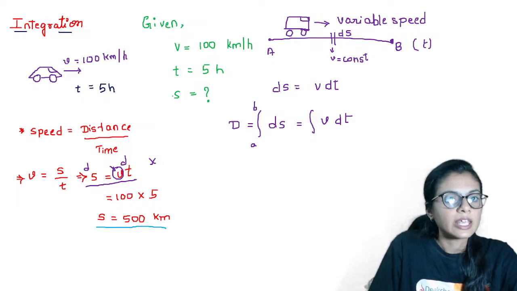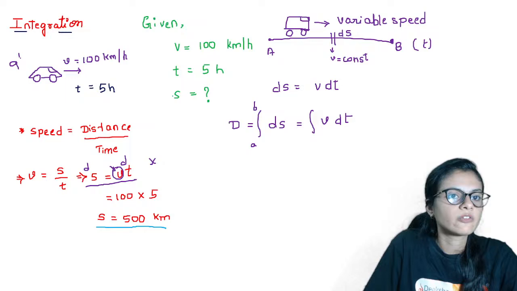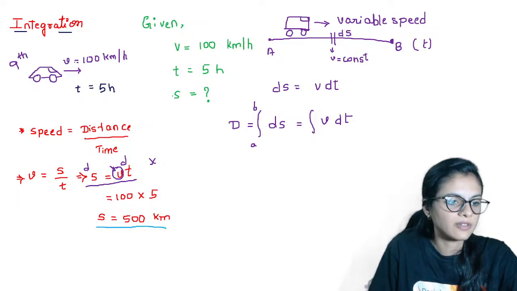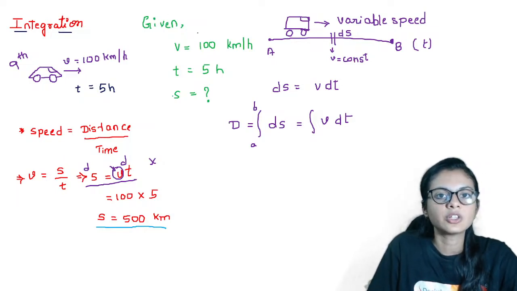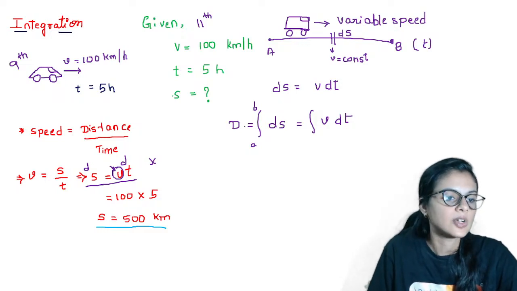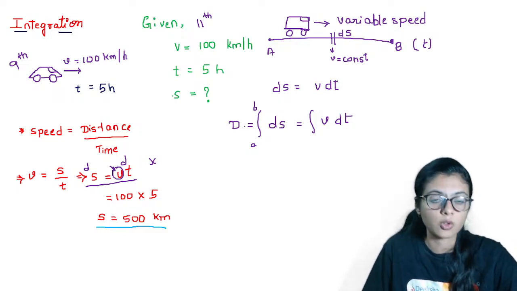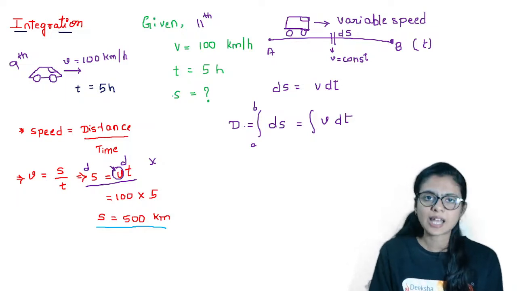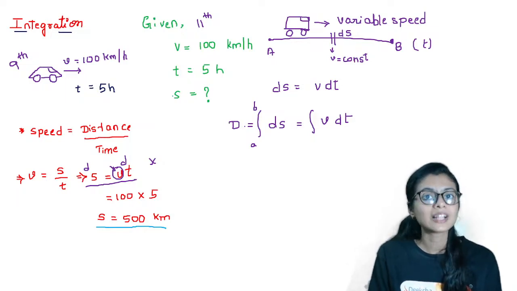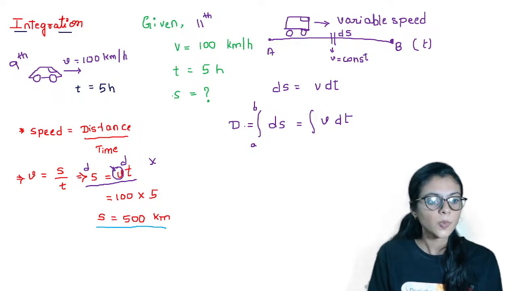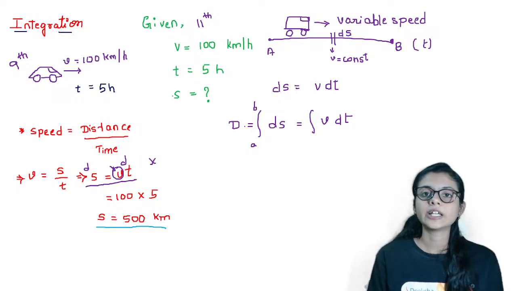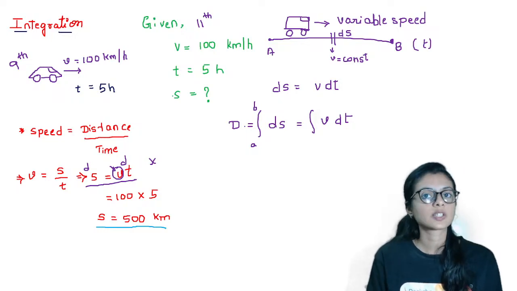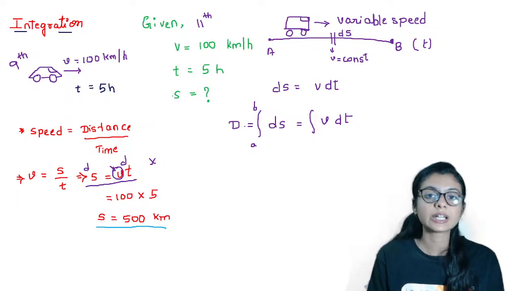In the 9th standard physics, we have been studying about constant velocity. So here we don't require integration. But in 11th, you'll be studying about variable velocities where we require the concept of integration to solve such kind of questions. And you'll be studying about integration in your 12th standard. So that is where the difficulty students feel. You'll be studying the concepts of integration in later class, but in physics we are using it early.